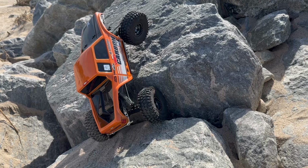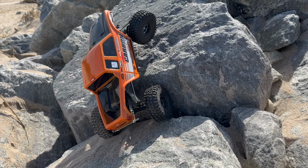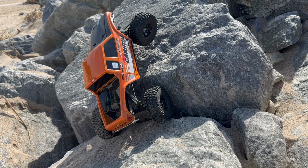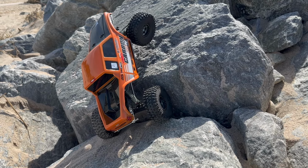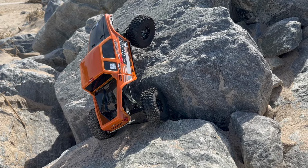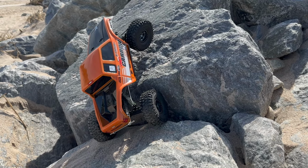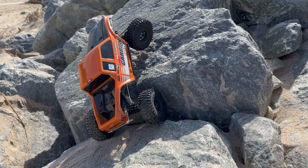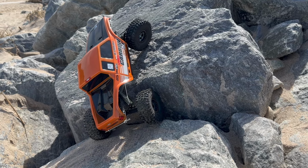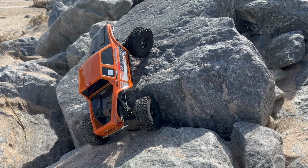Let's see if we can get up this transition here. The sand is definitely not helping, making the tire slip. Hoping that overdrive actually catches it or helps it catch, but doesn't look like it. Maybe. Let's see how our luck is.